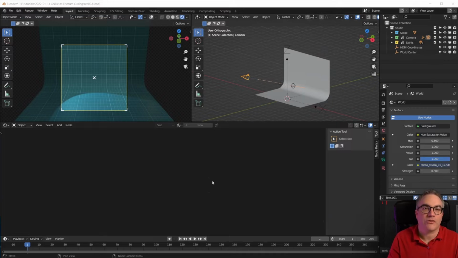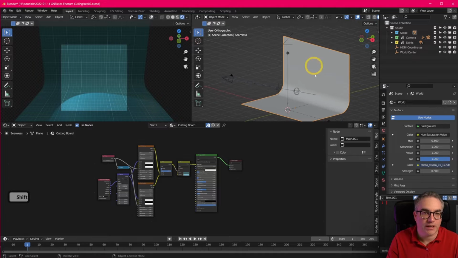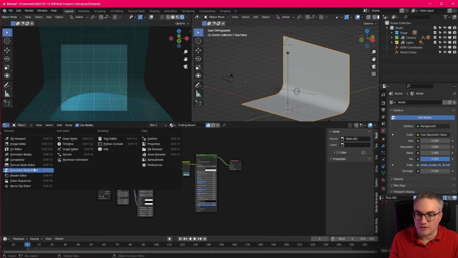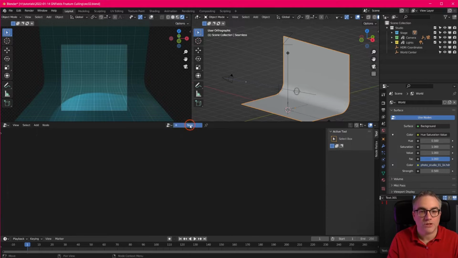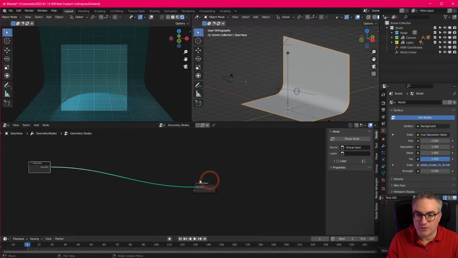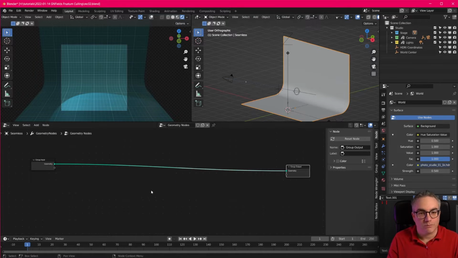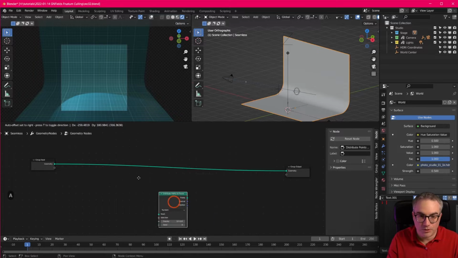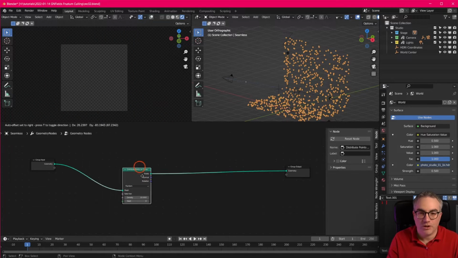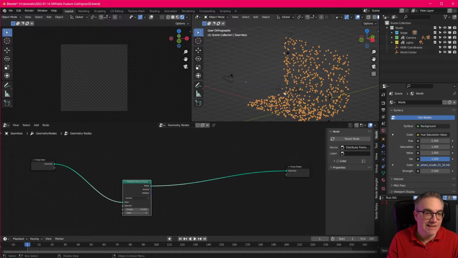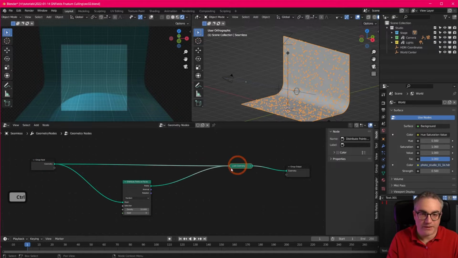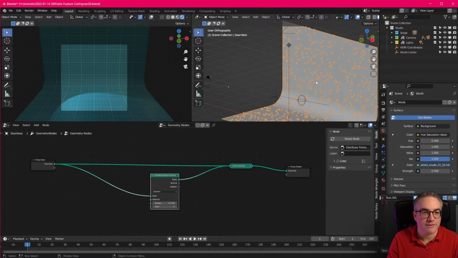Here I am in Blender 3.1 Alpha. I have a very naked scene here with just a little backdrop object. With that object selected, we're just gonna jump right in, go into Geometry Nodes, create a new node tree. So this is our stage object. And first of all, let's put some points on here. So we need to distribute some points onto this geometry. But of course, we also want to see the stage, so we have to join it with our original, and that's it. So now we have points.